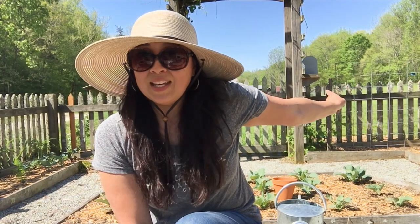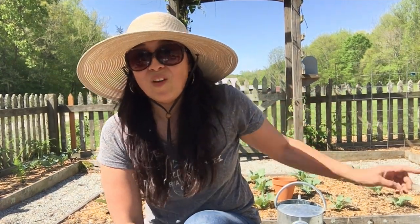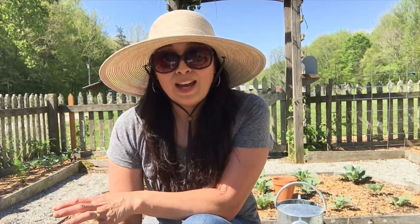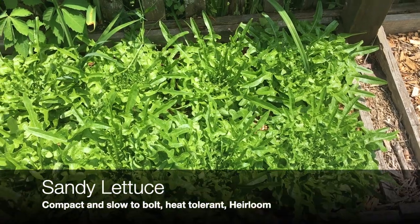a long weekend, or maybe you're just so busy that you're not able to come out every day or every other day to water. For us, we don't have a pump close by to the garden. There is one spigot that's behind me a ways that way, and then we also have our creek, which is that way, and I typically will just go and fill up 5-gallon buckets of water and then bring them back to the garden and water our plants.